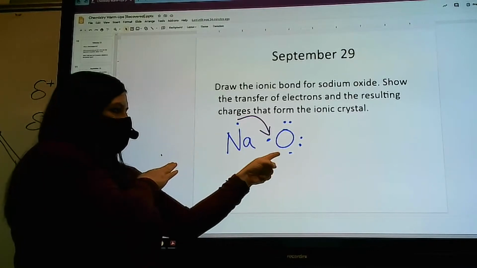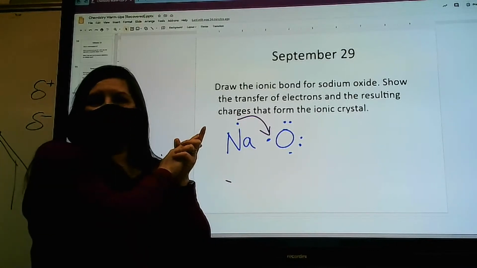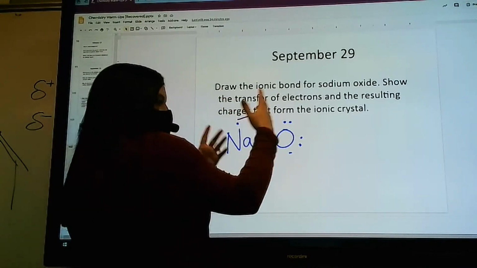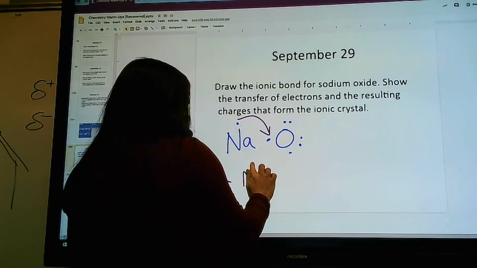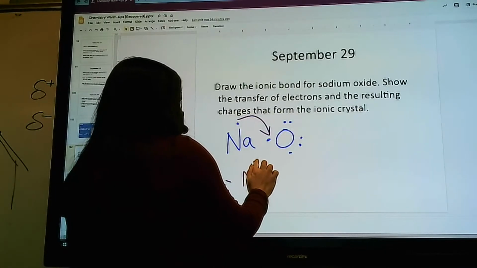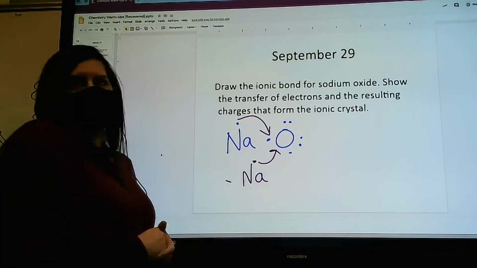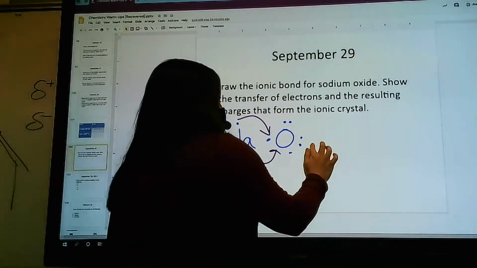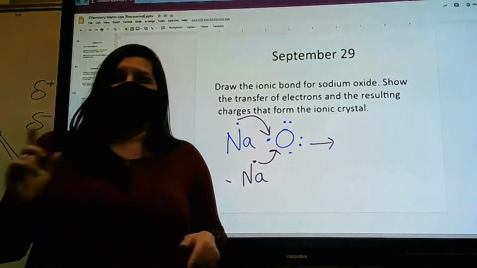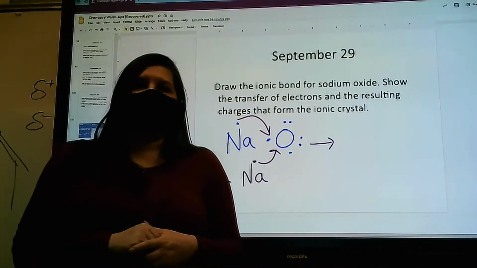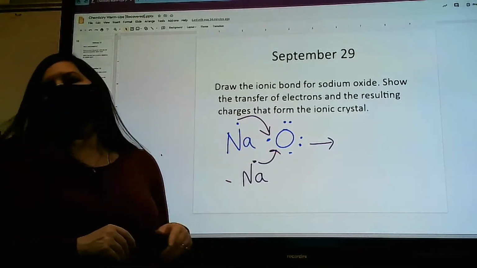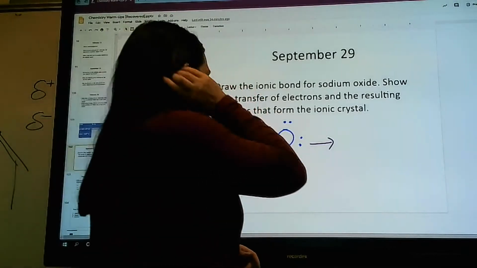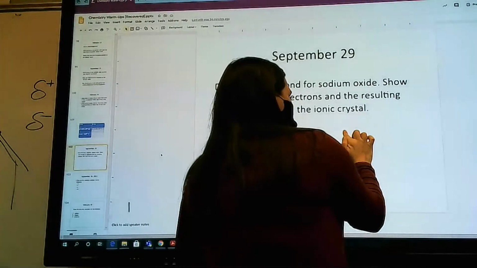So what's going to happen to make sure that oxygen has its other electron? Another sodium is going to be floating around nearby, and it will also give that extra electron there to oxygen, okay? So then what we need to do is show our crystal lattice that's forming. Remember that positive and negatives don't want to be side by side. So which one of these atoms is going to go in the center? Oxygen will go in the center, good, because it's going to have a different charge.